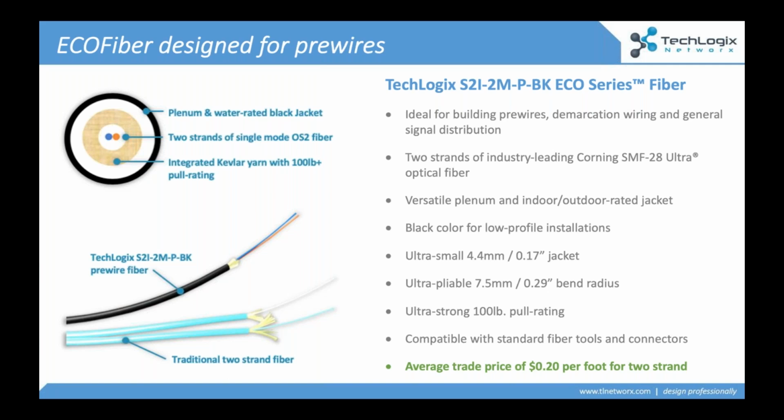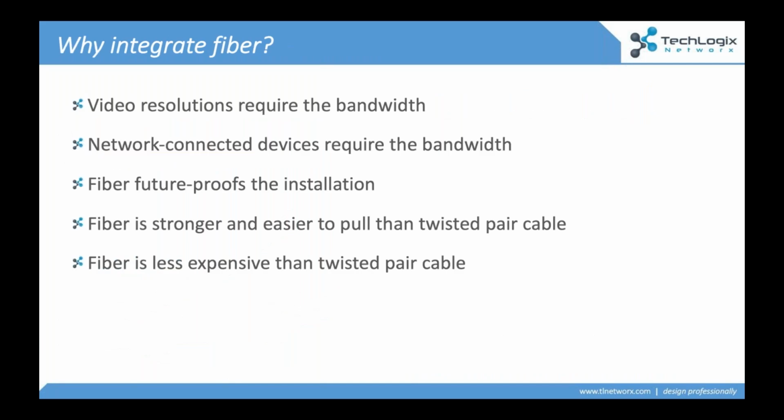And the most popular cables we're seeing now are cables really designed for universal application. This is the ECOFiber line. Everybody should be familiar with these now. Duplex fiber, universal jacket, really small, really pliable, 20 cents per foot. There are a lot of materials on this so you can provide them to different folks and walk them through this cable. Go online, right on the homepage, you'll see a training video on how to terminate these cables. It's not difficult.